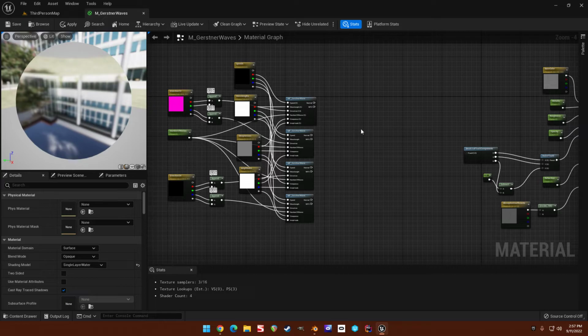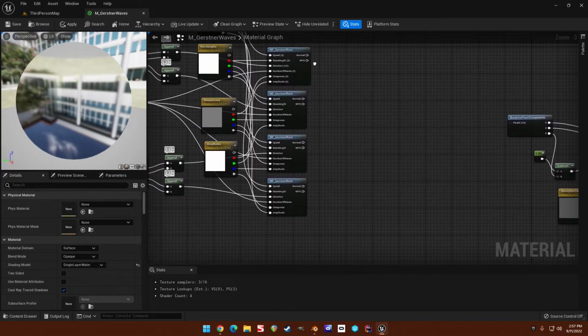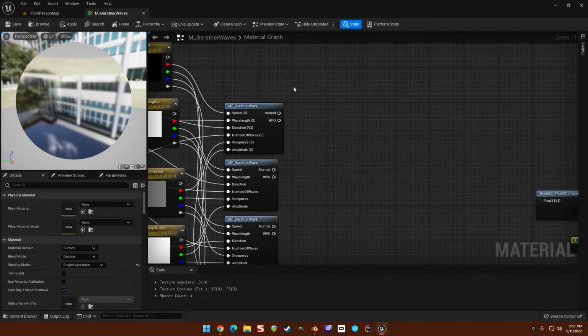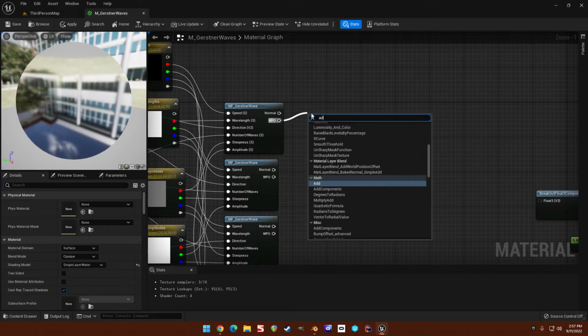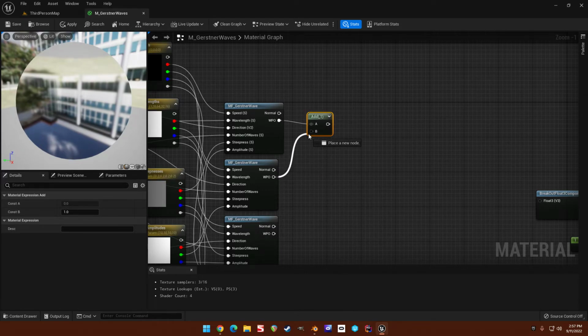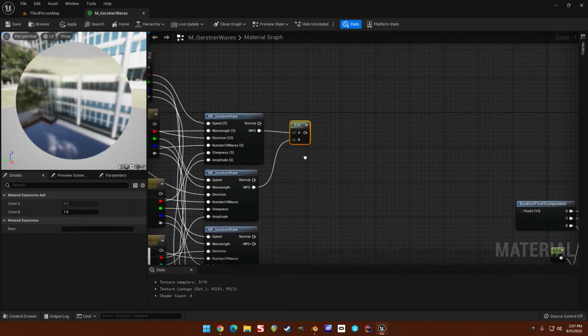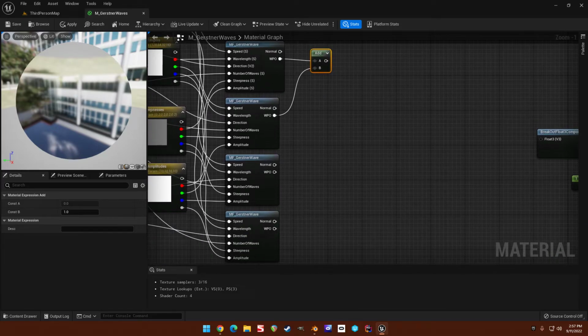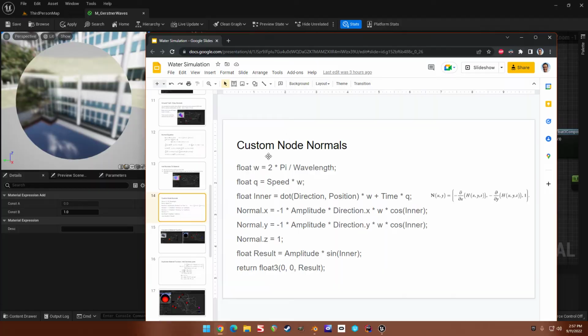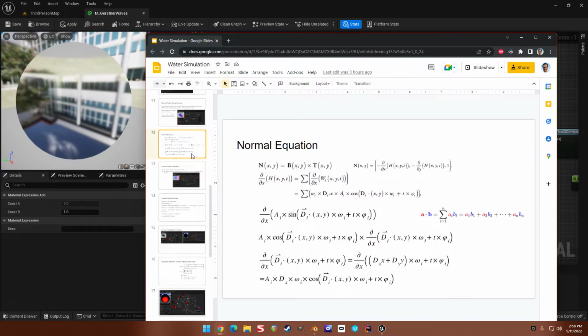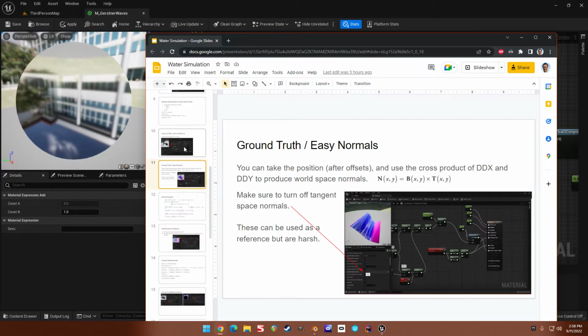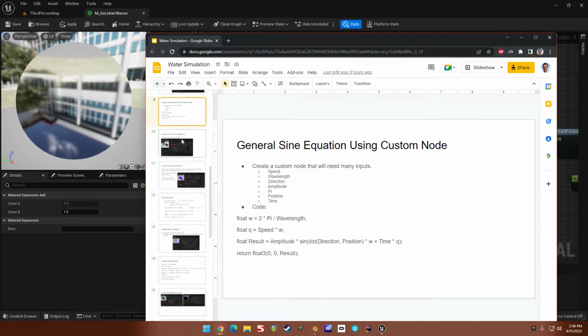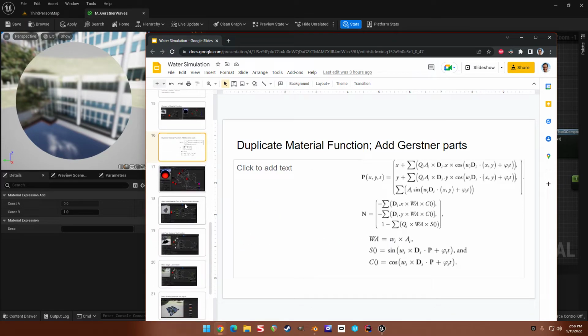So how do we combine them? Well, the world position offsets can just add. Let's go back to the Gerstner part. Yeah, there you go. Look, they're just added together.